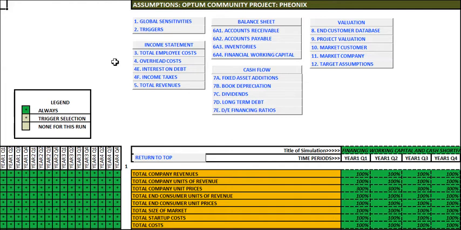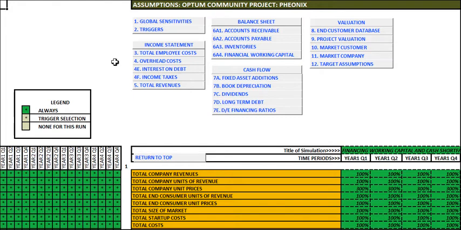a limited number of independent variables, such as working capital being linked in equations to revenues and costs, automatic cross-checks to ensure model integrity, such as calculating balance sheet total assets and total liabilities independently and only then ensuring that they are equal so the model is always in balance.